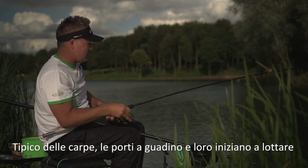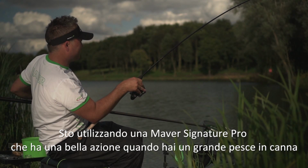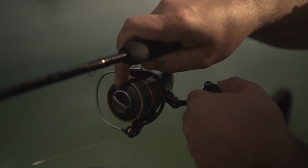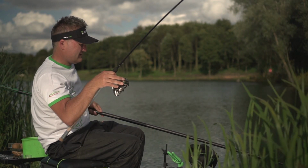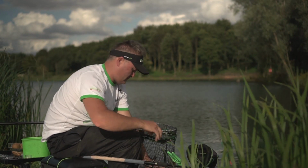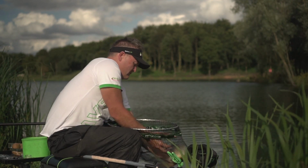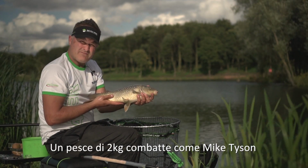Typical of a carp, you bring them in close and they start to fight under the rod tip. And that's where this new Signature Pro comes in, as you can see by the bend. Oh, look at that. That's smaller than I thought. Just a 2 kilo fish. It fought like Mike Tyson.